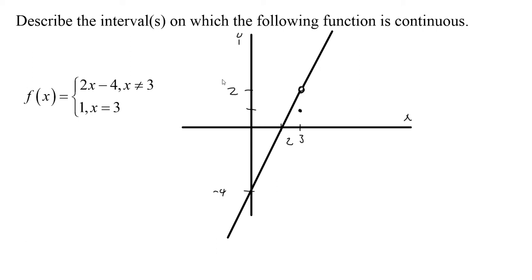All right, so I have a removable discontinuity. Now the function exists at x equals 3, but it's still a removable discontinuity. So there is a discontinuity here, and if I were to change this to say 2, we would say that the function is continuous on the entire real numbers. But since there is a removable discontinuity, there is a discontinuity at the point 3, and it fails.